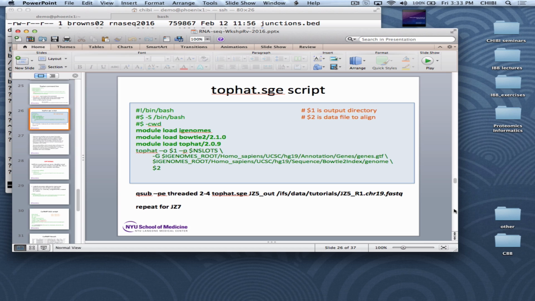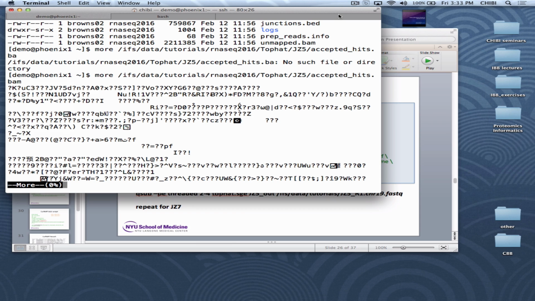That's not super helpful because it's millions of lines long. You're not going to be able to make any sense out of it, and it takes up significantly more hard drive space. And all the other tools that we need to use work with the data much more efficiently in that BAM binary format. So we're going to leave that alone and just accept the fact that that accepted hits.bam output from TopHat contains our alignment result. And we're going to rely on other tools to read it.